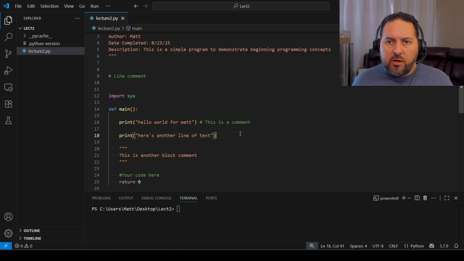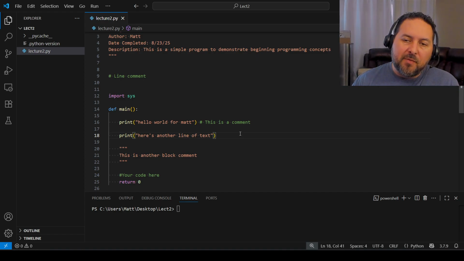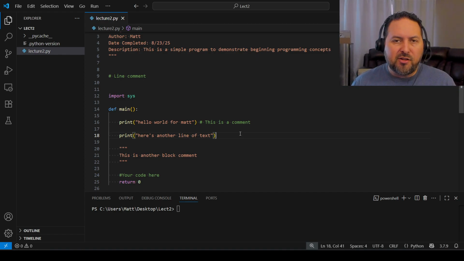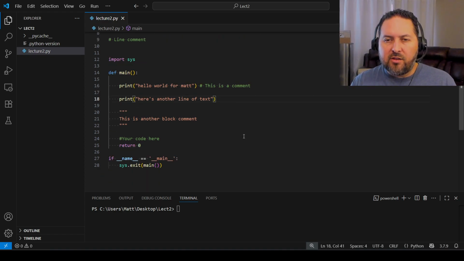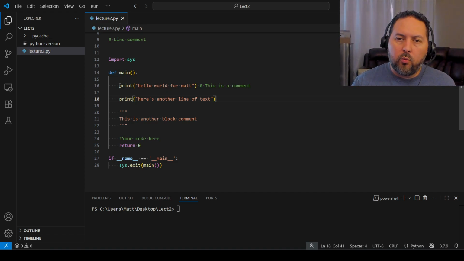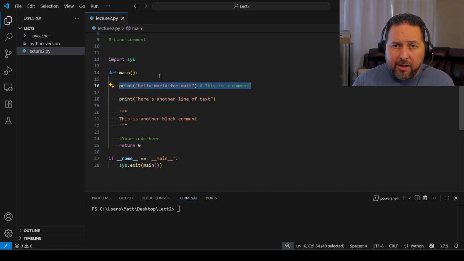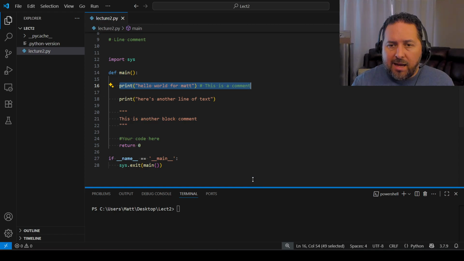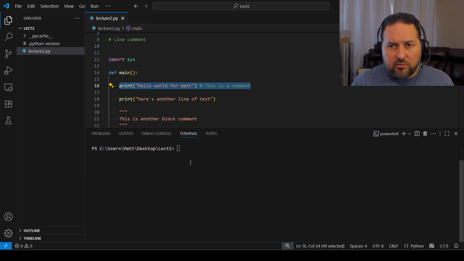So the first thing that I wanted to comment about this, I just talked about commenting, I'm commenting on it now, is what the print function does and its relationship to the output that you get out of your program. Now, you've already seen this a little bit, but I want to really emphasize it. There really isn't any relationship between where code is in your file, in your program, and how it comes out here in the terminal. Okay, so case in point, I have two print statements here and one here, right?